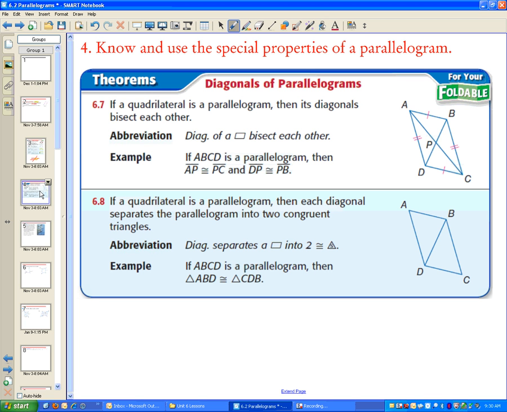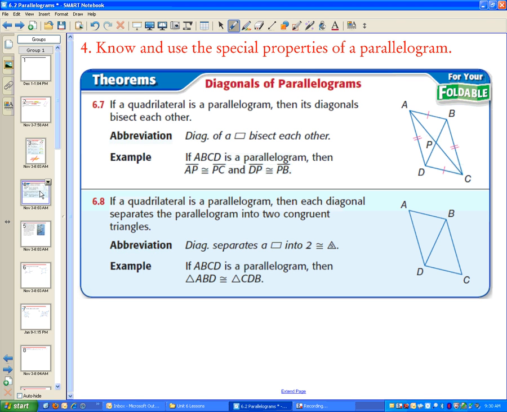So if I look at this figure here, parallelogram ABCD, I know that the diagonals bisect each other. And remember what a diagonal is. We talked about this yesterday, or actually the day before, I think, when we started with polygons. A diagonal connects non-consecutive vertices. So in this figure, segment AC is a diagonal. Segment BD is the other diagonal. And that's all of them. There aren't any more. Okay?